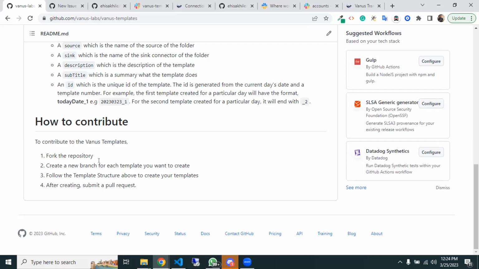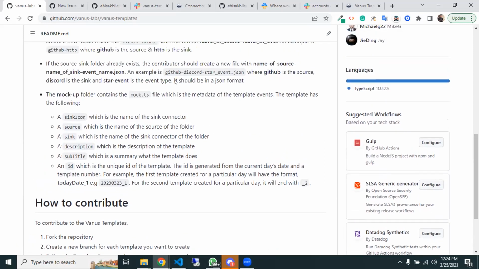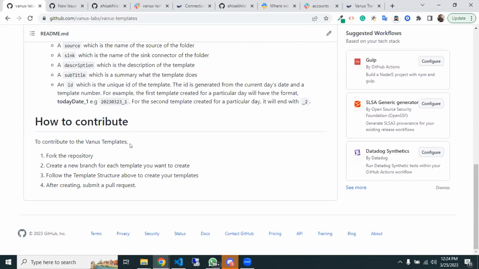So you create a new branch for each template. Then you follow the template structure as we've discussed for the mockup and the event folder. Then after that, after writing your template, you submit a pull request. Okay, so for easy step, you fork the repository, you create a new branch for each template, then you follow the template structure to create your own template, and then you submit a pull request.